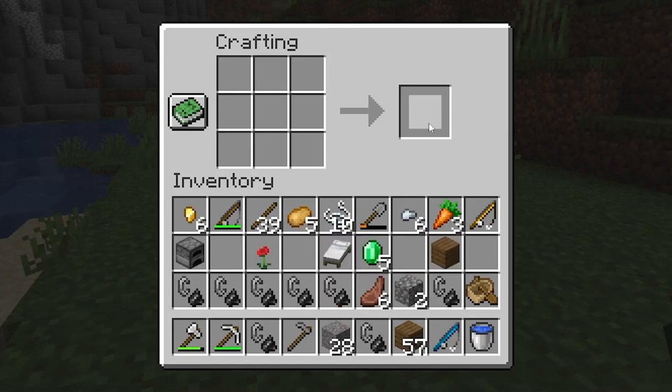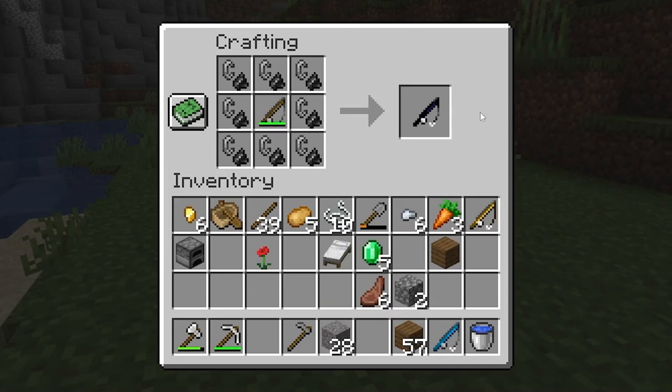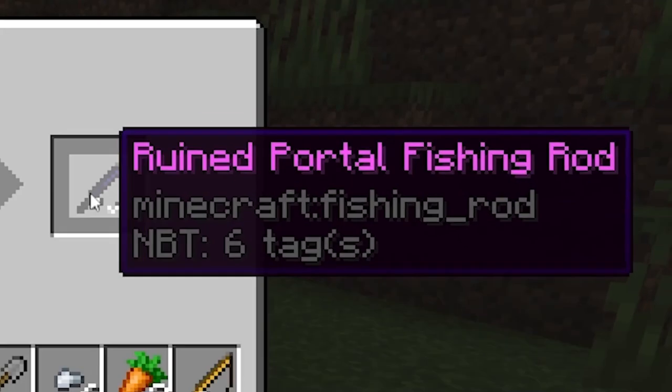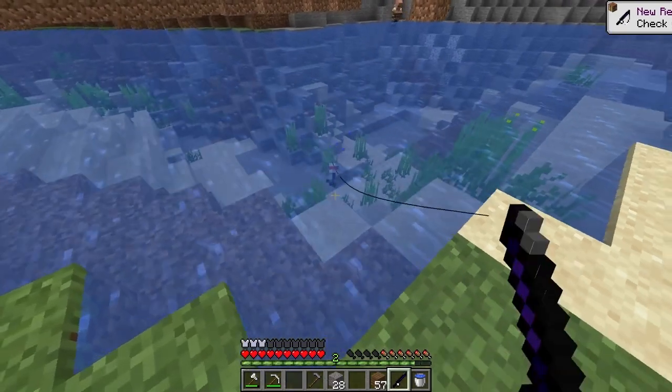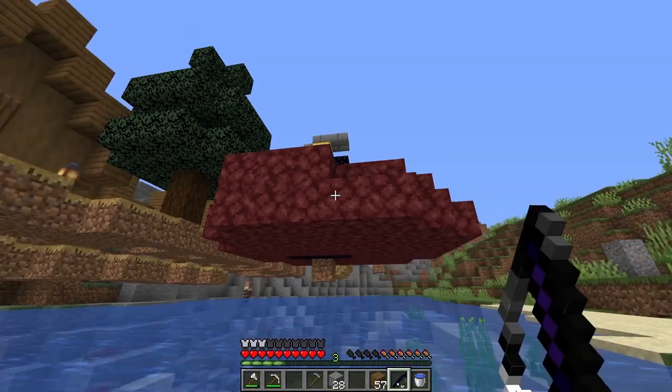Boom. 8 flint and steel. Let's go put all the flint in the crafting right there. And then we're going to have the fishing rod in the middle in order for us to go and make a ruined portal fishing rod. Fish, fish, fish. Oh! Well, that was really quick.